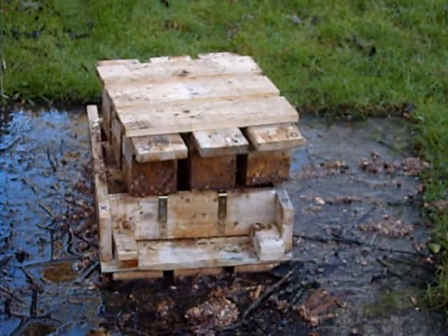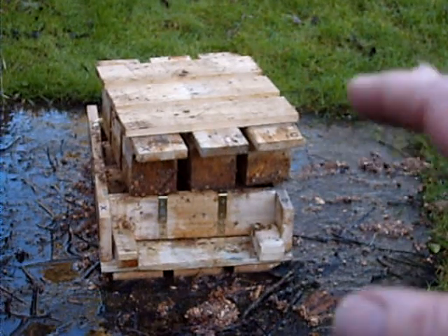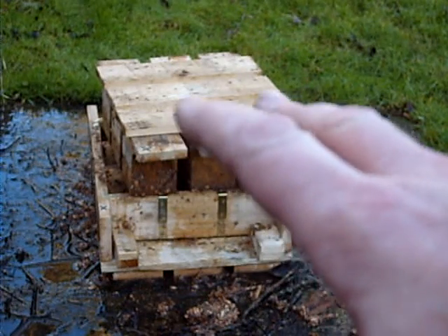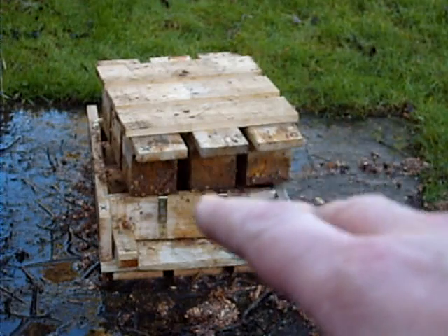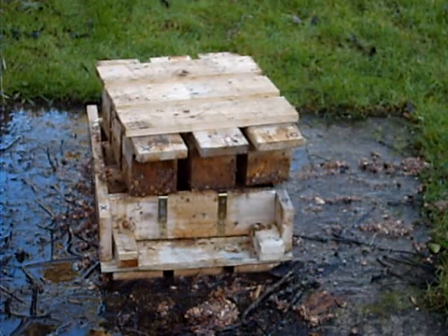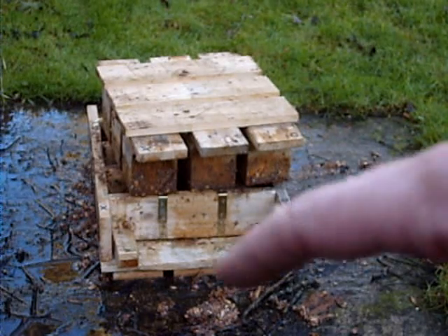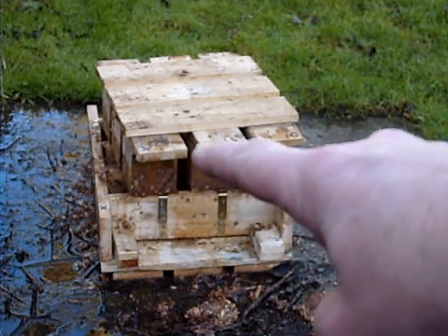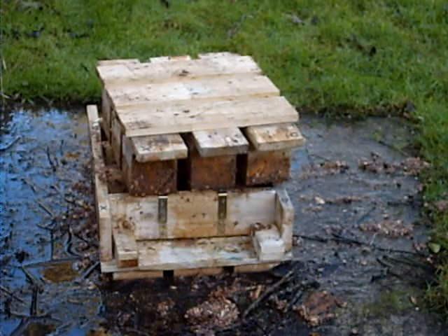So what we have here is just the blocks — the cubes that were supporting the weight in the pallet. I took those off. It takes three and a half hours to dismantle a pallet without breaking any of the parts. Then I used the rest of it to build the frame, because everything matches up, so it worked out okay. I've got witness marks on everything here and here, because it was sort of just built as I went along.